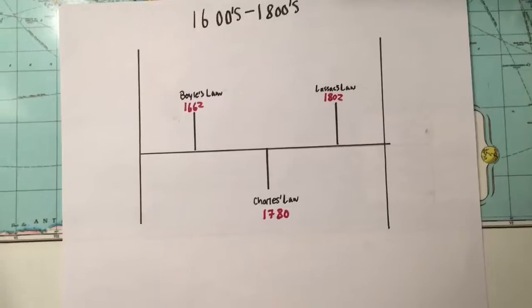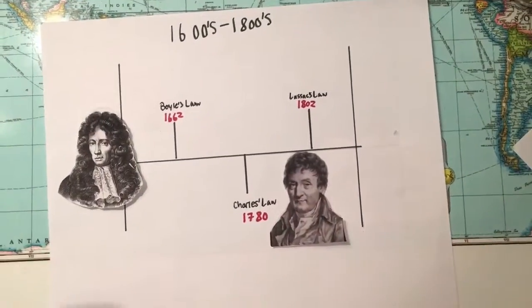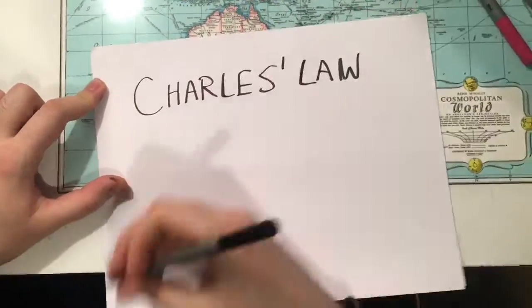From the beginning of the 17th century to the end of the 18th century, scientists made great progress in better formulating the relationship between gas and both its volume and pressure. Maybe one of the most prominent theories that emerged during this time period is Charles's Law.